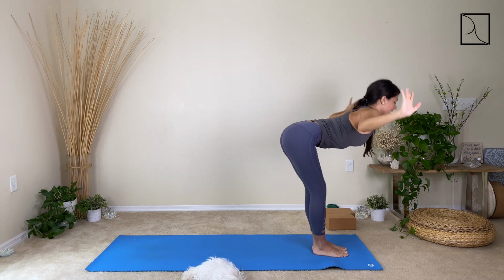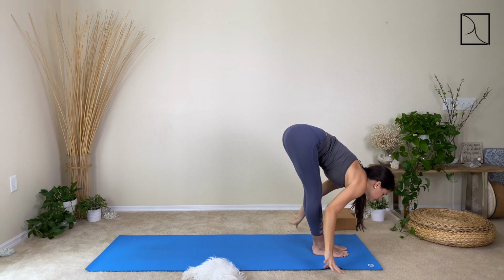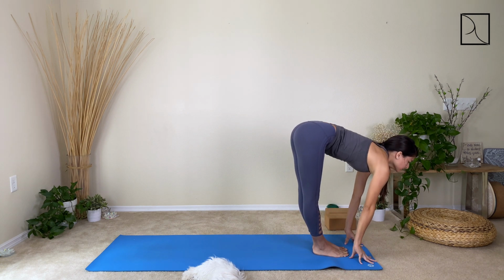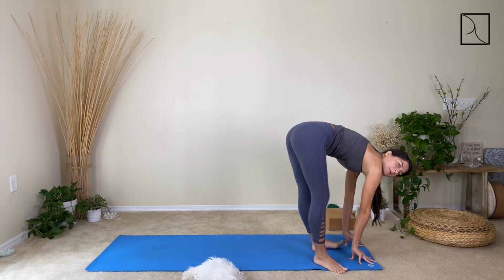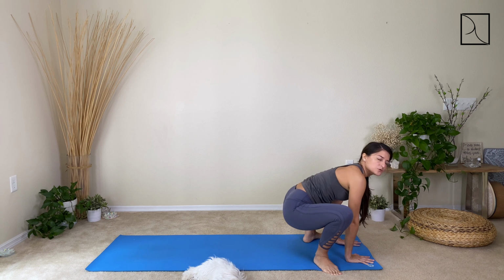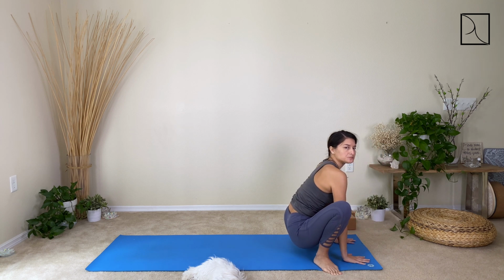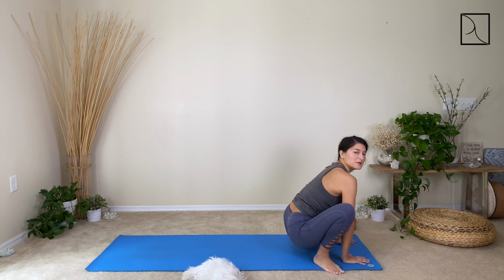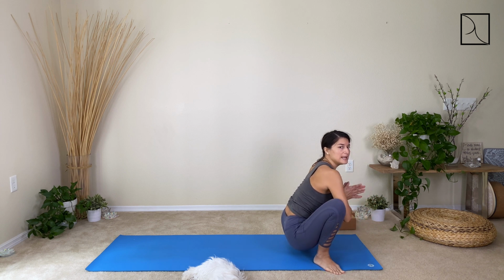And then exhale, fold forward. Inhale, halfway up. And then we're gonna open up, once again, to our squat pose. Breathing in. Just like we did before, so pivot out your feet. Inhale, hands to heart center.